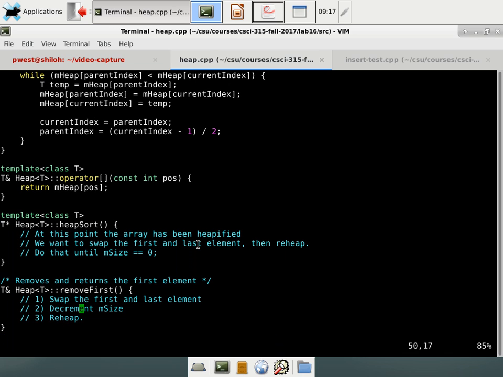And 4, return m heap sub m size, which is going to be the actual last element. That's technically not part of your heap, but you moved it over there at this one point in time, so this is legit. This is okay to do.